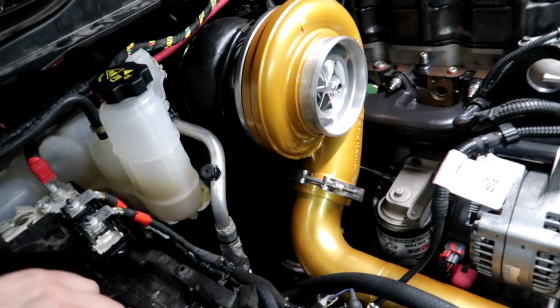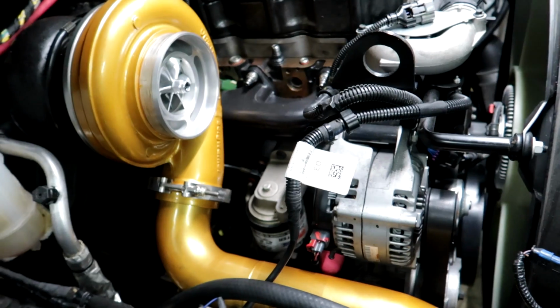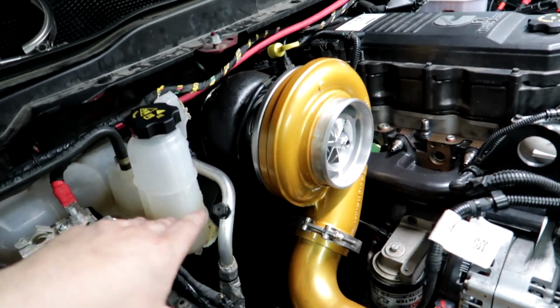But next step is, I'm just gonna start putting everything back together up here, so that way I'm pretty much ready to rock. And then tonight, all we gotta do is put the downpipe on it, and if I had the exhaust hooked up, we could start this thing in like an hour. But yeah, so that's how we're going, guys.